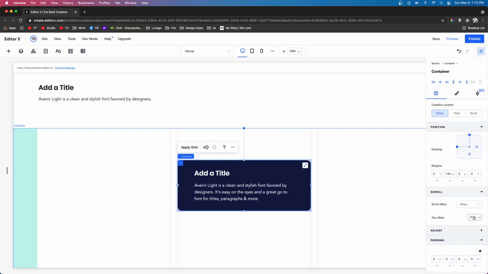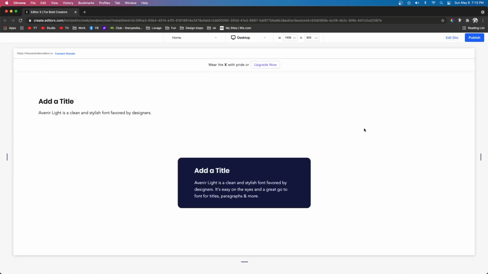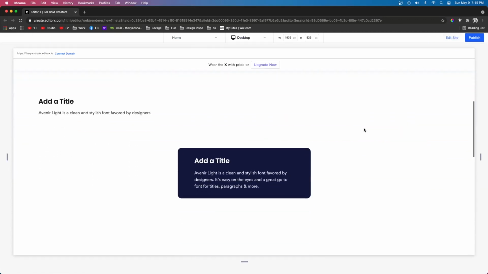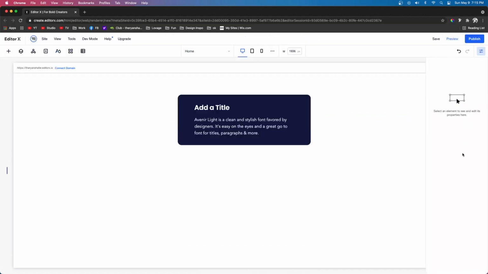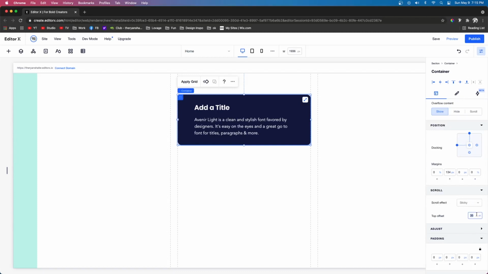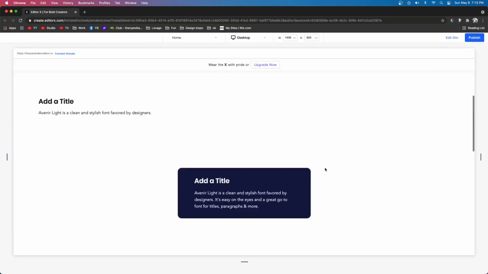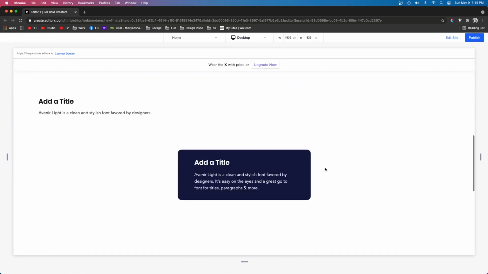So we're going to select it as sticky, and we're going to set a top offset of maybe 35 vertical height. And this part is a little bit guess and check. So if we scroll down, we're going to see it stops right there. But we can also see that the top is kind of cut off a little bit. So if we come back in here, then we can maybe set the top offset to 40 VH. We can press preview, and it's going to look like that.